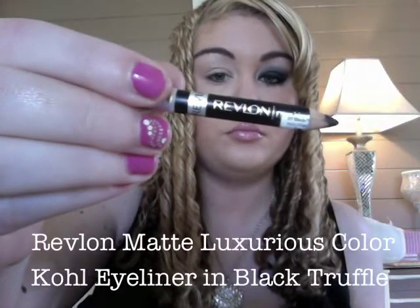I'm using the Revlon eyeliner now in black and this is going to create the base for the black smoky eye. I always apply black eyeliner first when I'm doing black smoky eyes because this shows me where to put the eyeshadow and it creates a really good base. I'm also using this in the inner waterline — this pencil is really rich and creamy.